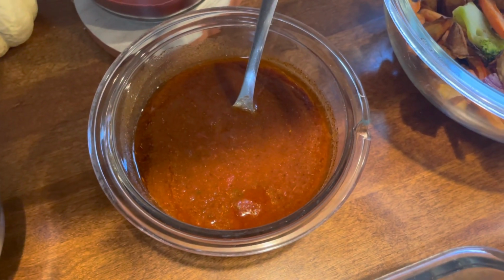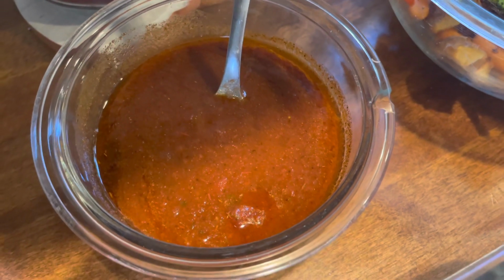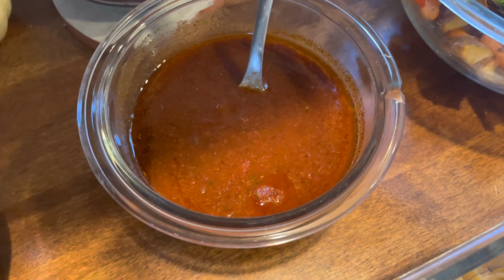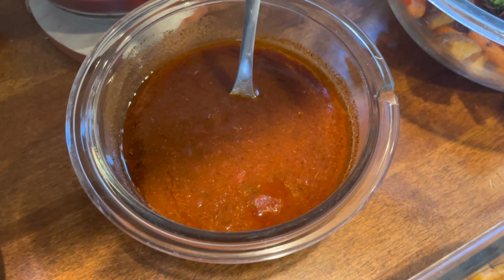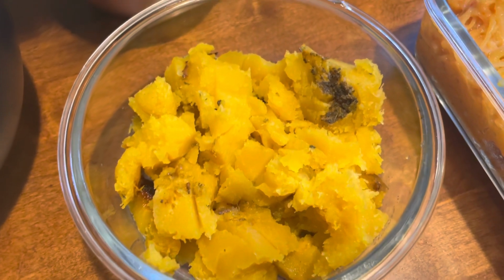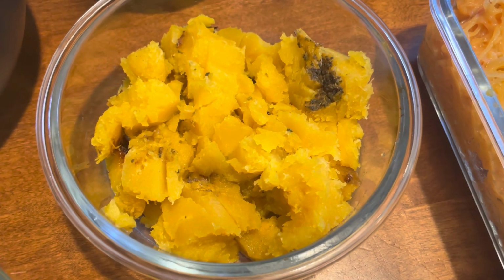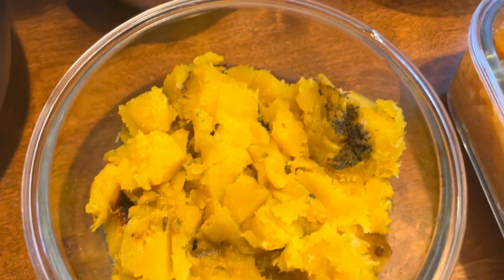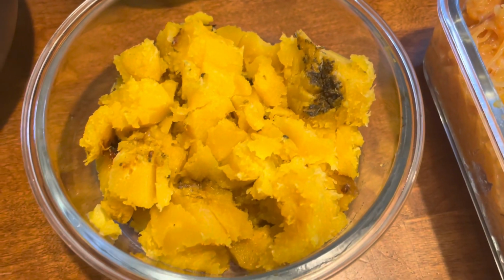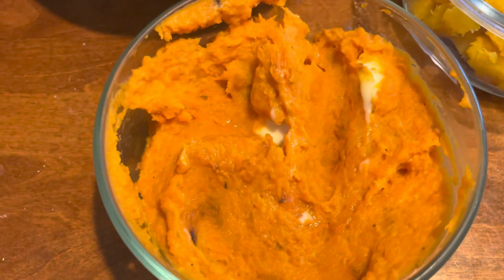Here is the Ranchero sauce. Like I said, it's best when it's been marinating in the refrigerator altogether, and I will probably make some enchiladas with that this week. We do have a lot of flour tortillas in the freezer. And then this is going to be the acorn squash. I sprinkled it with some extra sage and garlic, and that is going to be super easy to just add to basically anything. I think the enchiladas will go really great with that filling.